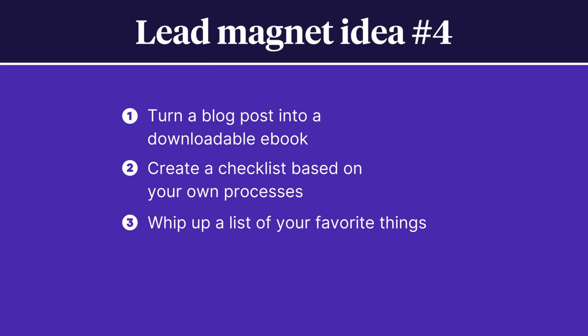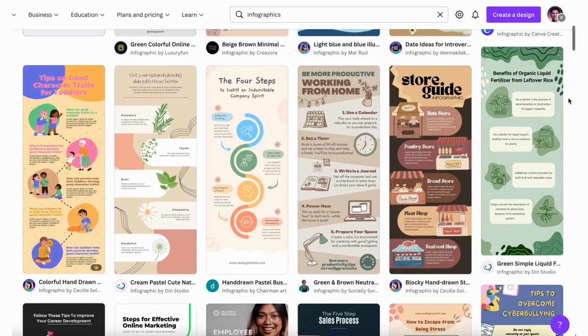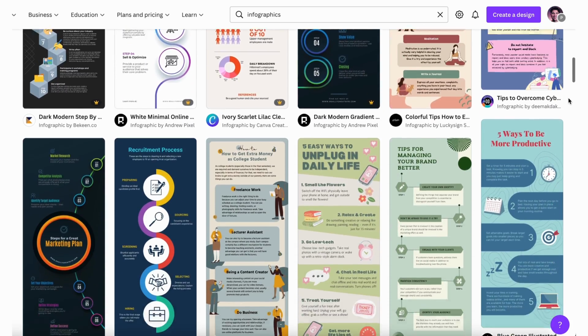Now on to our next lead magnet idea. Lead magnet idea number 4. Make a helpful infographic. I know you're skeptical about being able to make an infographic in less than 90 minutes, but hear me out. Tools like Canva and Venngage have made it easier than ever to whip up a quick, high-quality infographic, even with no graphic design skills. Both tools have tons of templates available for every type of data visualization. You can speed up the process by sourcing your existing content, especially if you've got a blog article or an ebook that references a lot of stats. To promote your infographic, show a cropped preview on social media and your landing page to entice people to join your email list for the full thing.